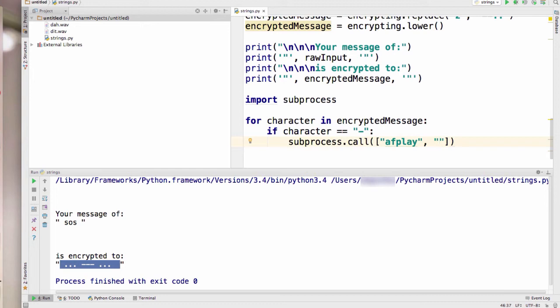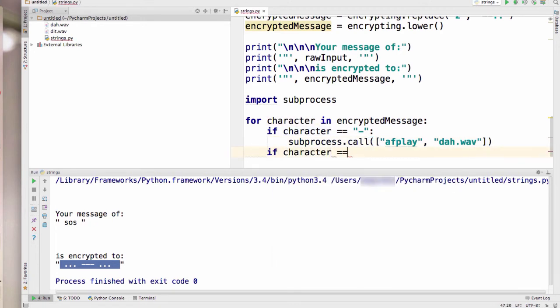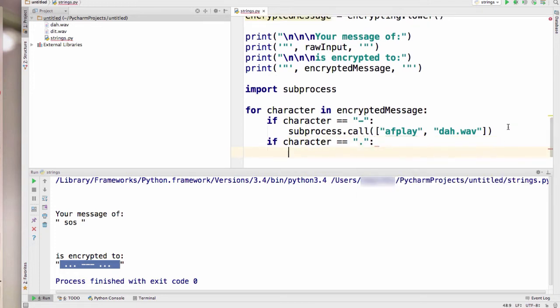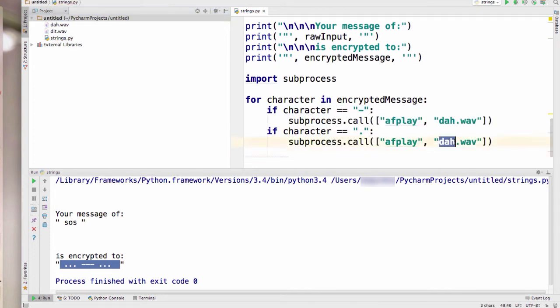So this would be da dot wav, and if it is equal to the dots, then we are instead going to play the dit sounds.